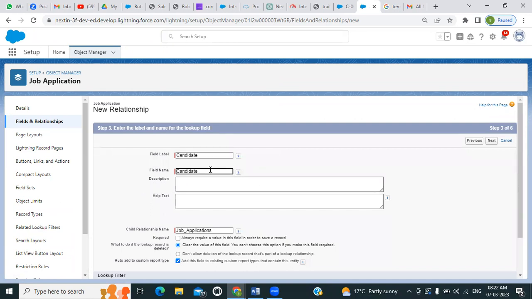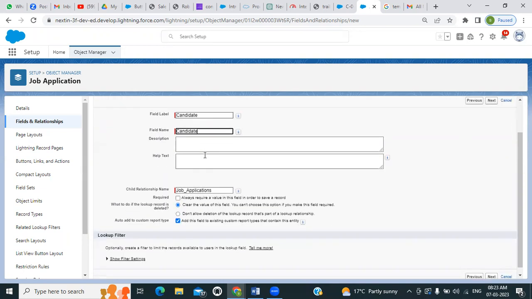Lookup relationship, right? Yes, lookup relationship with candidate and lookup relationship with position. These two fields we will create. Candidate and position. Yeah, go ahead. Save it.